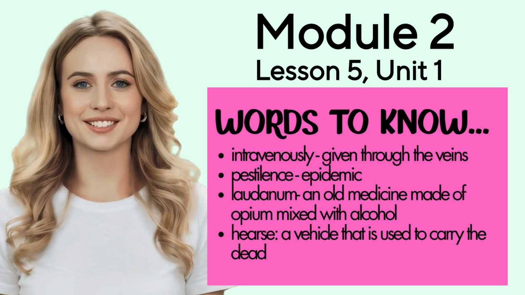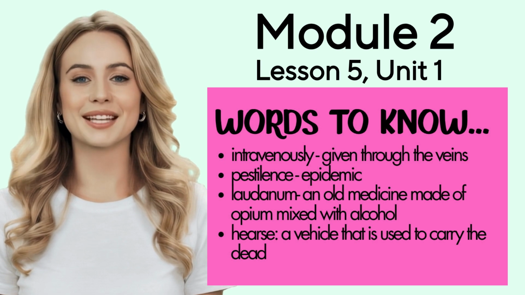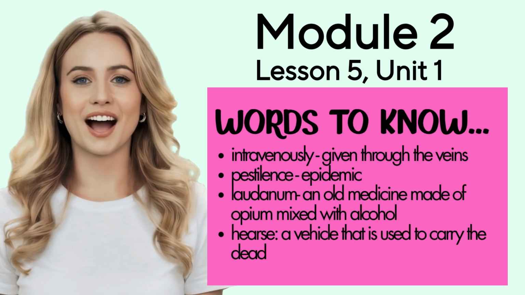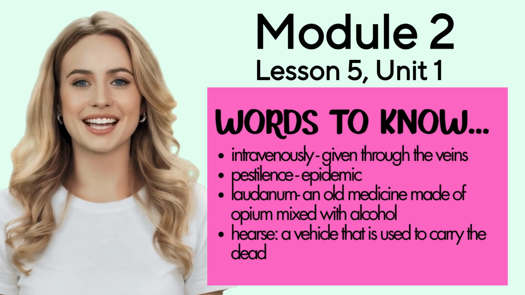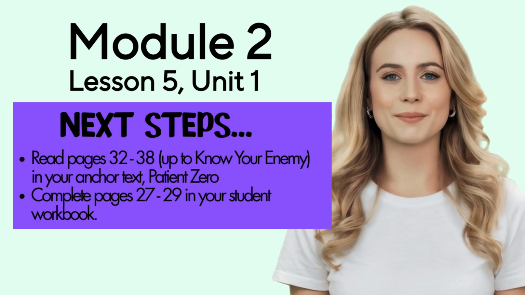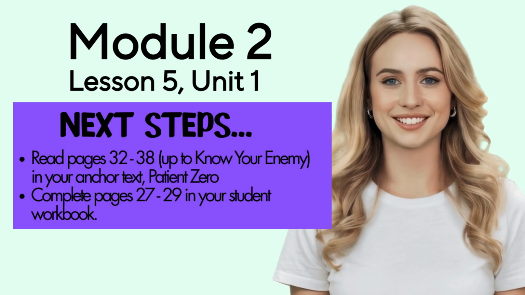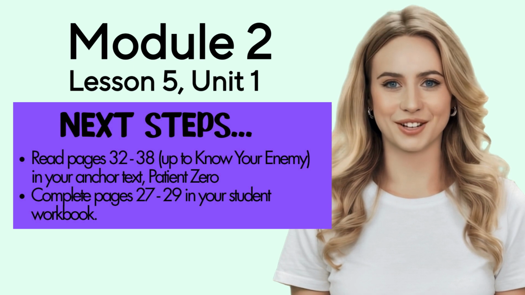Here are some important words that you will need to know for this lesson. Intravenously. Pestilence. Laudanum. Hearse. I would highly encourage you to record these words and their definitions in the notes section in the back of your student workbook. In today's lesson, you're expected to read pages 32 through 38, up to the section Know Your Enemy in Patient Zero. You can choose to read the text independently or with your assigned partner.